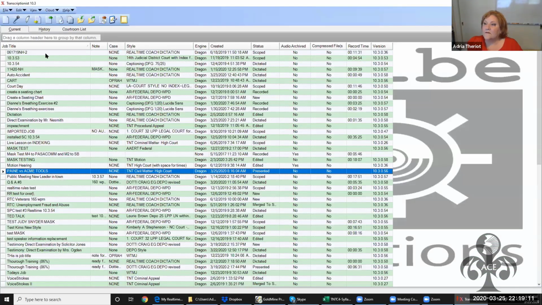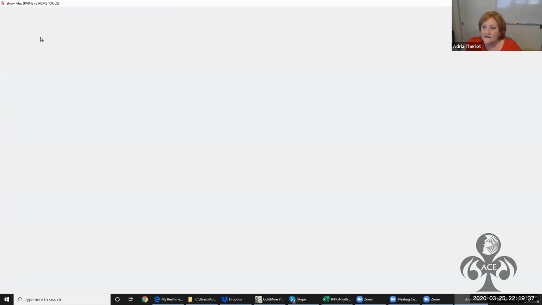And now I am going to do something that I don't think I've ever showed you before. This is a good thing to know. When you present to the word processor and then you realize that maybe you forgot to add your cover pages, with the job highlighted, you can click on View and Show Files.